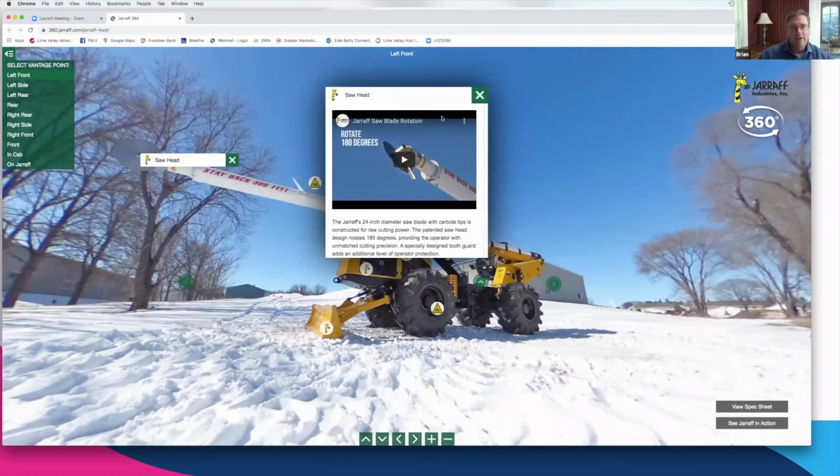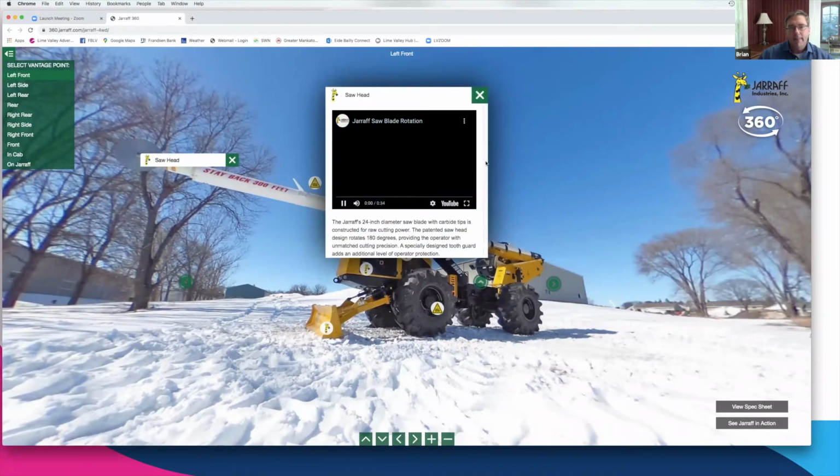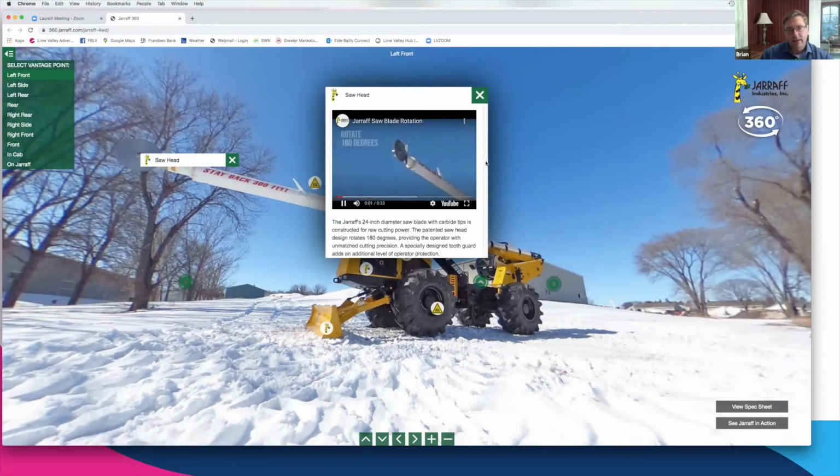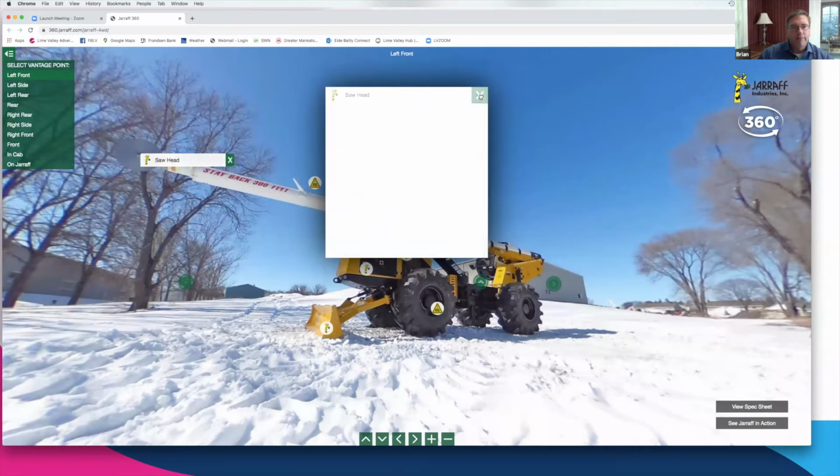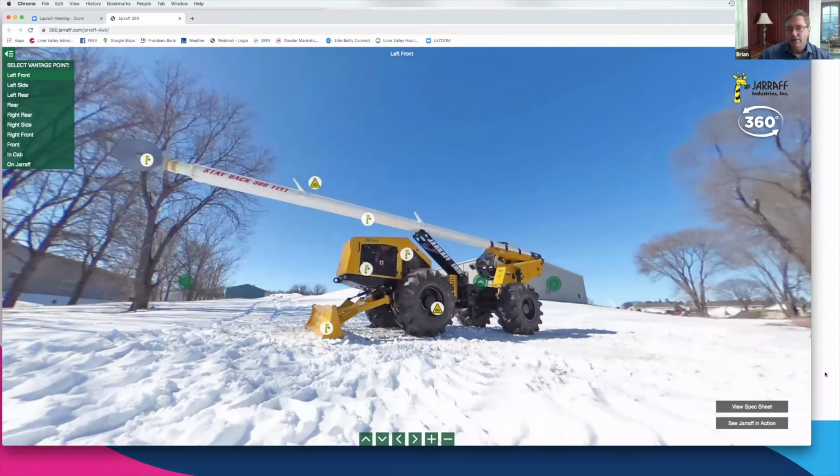What is it about this saw blade? And we can actually build in a little mini video, really enhancing that online experience. Again, the reason why this company is doing this is so that they can avoid really expensive product demonstrations, hauling the machine around, or having people come into their place of business.